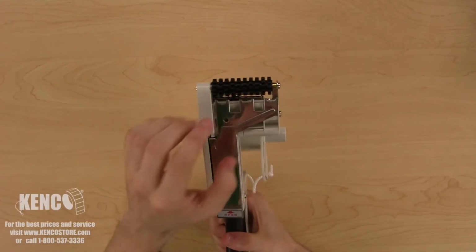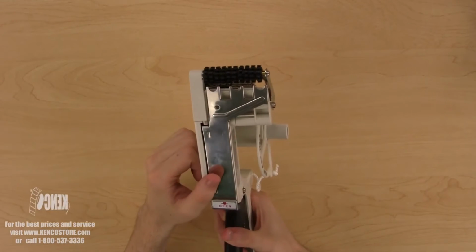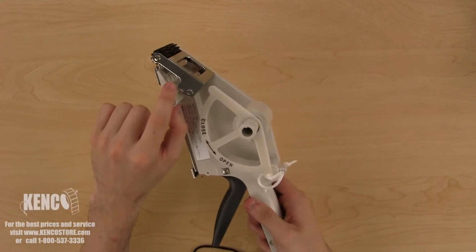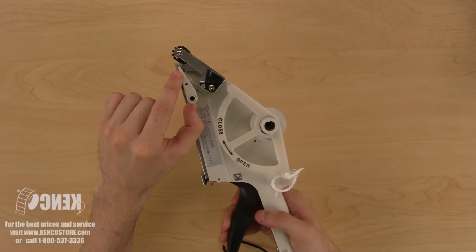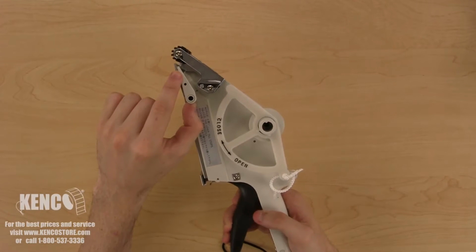Up above the door, you will notice the nip rollers. These will help apply the label to your product. Between the nip rollers and the label housing is a clear plastic piece called the path guide, and above it is the mech sensor. The mech sensor will slide along the surface of the labels and catch the beginning of each label, stopping the trigger. Notice the mech sensor moves slightly each time the trigger is squeezed.